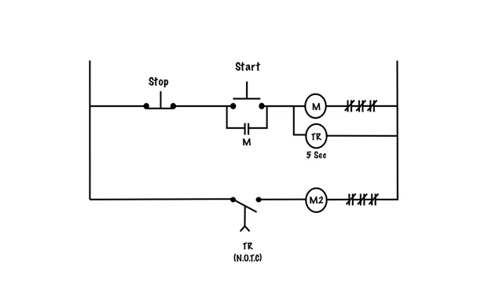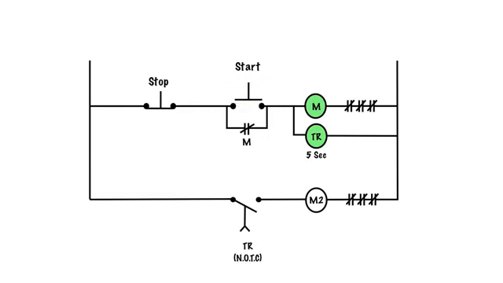So what we're going to do here is follow through the sequence of events. I go ahead and press the start button, which will energize M coil, which will close M contacts, which will also energize the time relay here because it is in parallel with the coil. So these two are energized. Now you'll see when I let my finger off the start button, these two will stay energized.